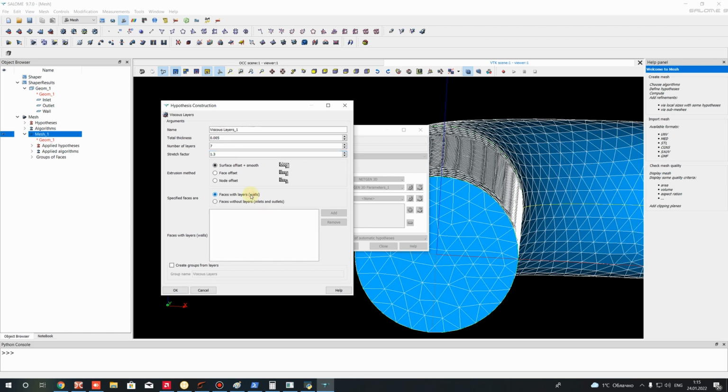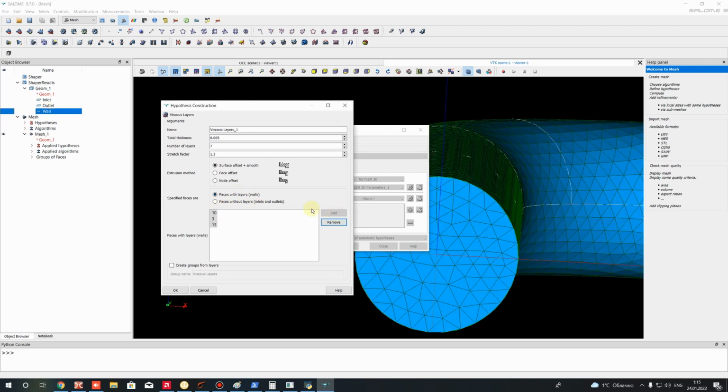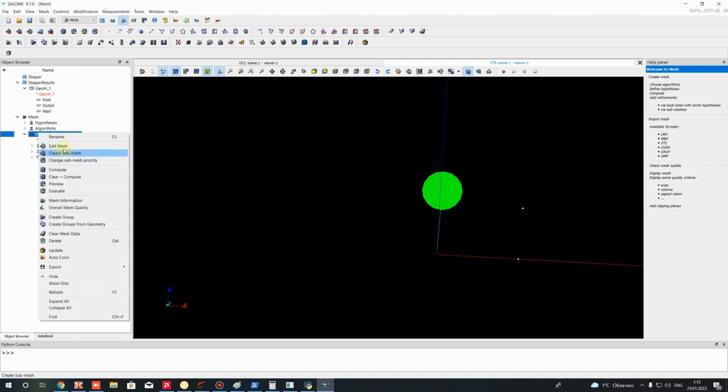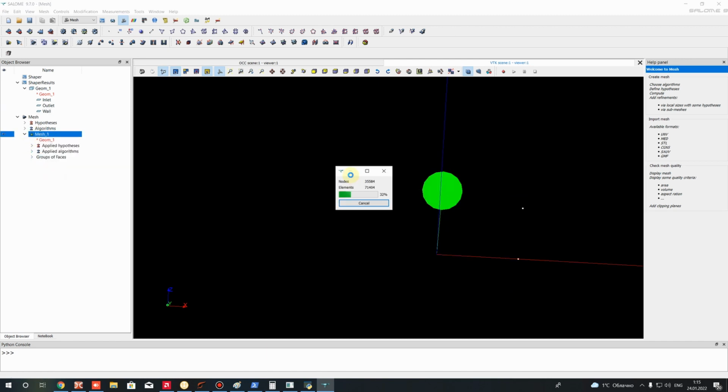And now we have to choose the faces with layers. Let's choose this wall face. It will be 3 faces, as you remember, and press OK. Let's add it here, press apply and close, and let's press clear and compute now.